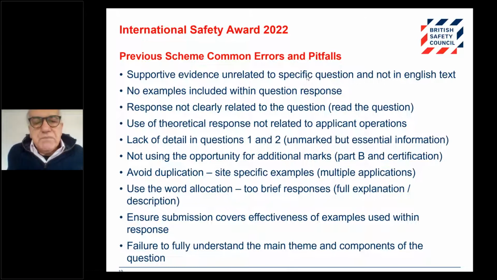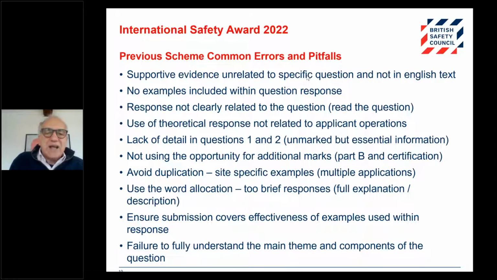Avoid duplication. We want, as Dave said, site-specific examples. Yes, your organization might be submitting 15 applications. You might have common management systems and common senior management, but do think about the specific site and the specific risks, because every site will be different. You might be providing the same services. However, because of the people involved, there might be peculiarities relevant to that site, which mean you need to think specifically about your organization, your site.